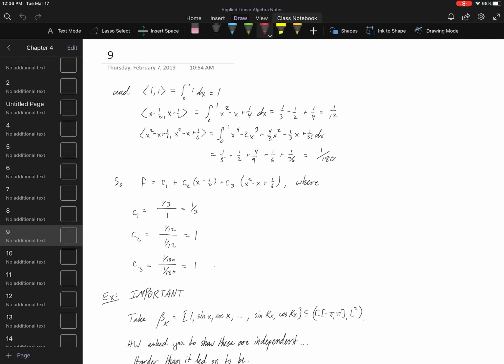And then you still have to compute the square norms of each of these vectors, which again isn't terrible until you get to the last one here. So it's the FOIL problem from hell. I'm sorry. No, I'm not.